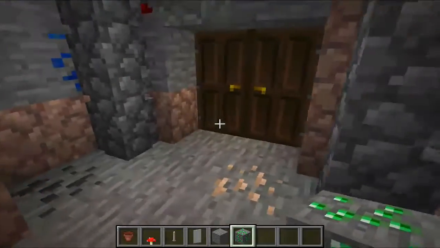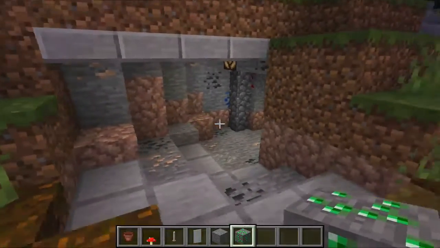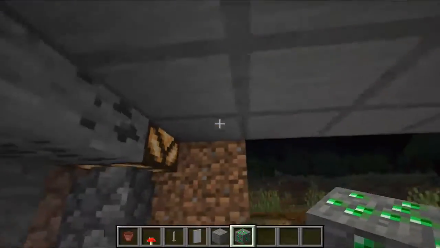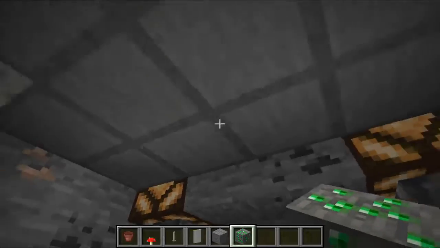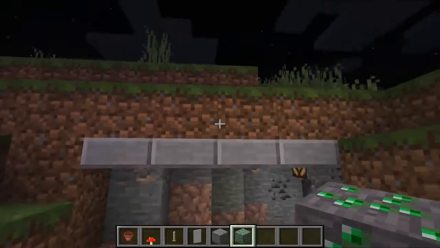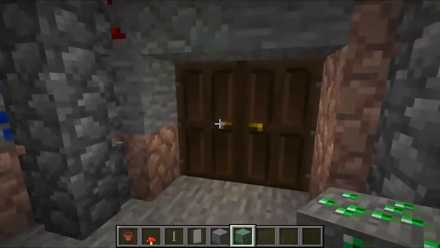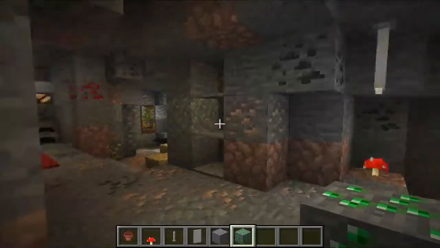So here's our little entrance. It's not super impressive, but it's not meant to be. It's just something simple. And I have these slabs up here just to make it seem like the ceiling is being held up by something, because it is literally just dirt. But yeah, as we come in here, we see this little area right here.